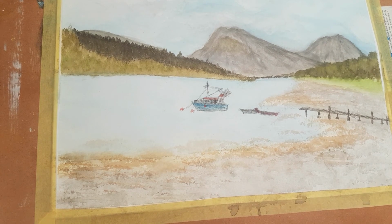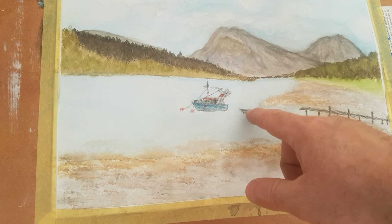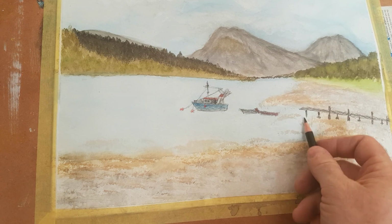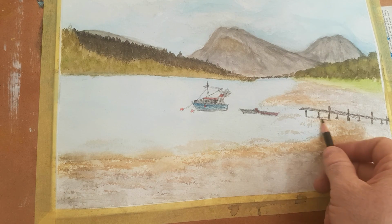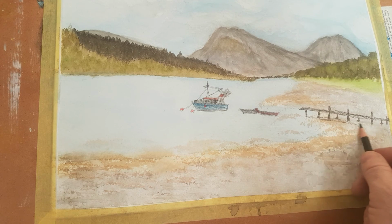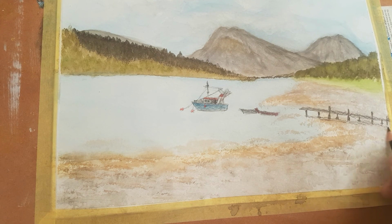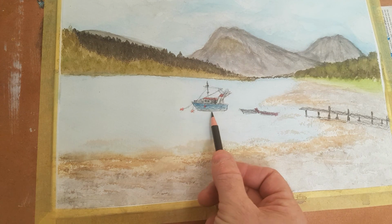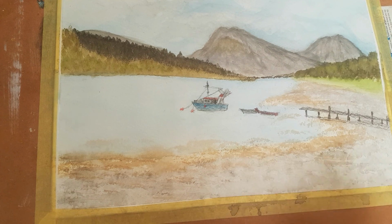Right, now what I'm gonna do is I'm gonna probably finish it here actually, and then I'll come back to do another one where I will do these more, a bit of water to them with this, and then a bit of shadowing, because this is quite dark under here, sort of shadowed under there, like so. So quite dark areas under there. So probably come back to do that, because then I've got to do some shadows in the water. So for now, I call that a day.